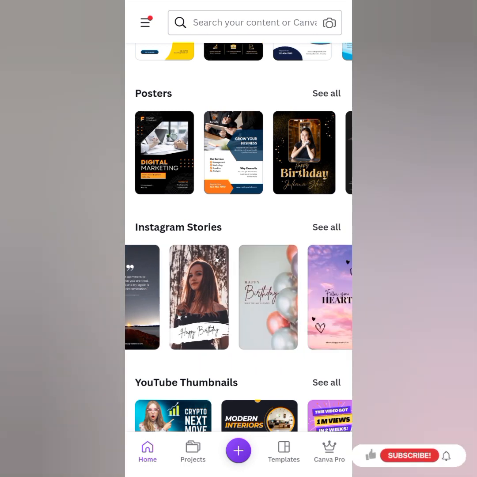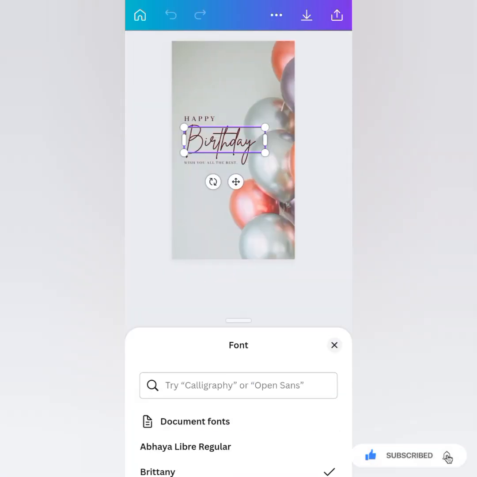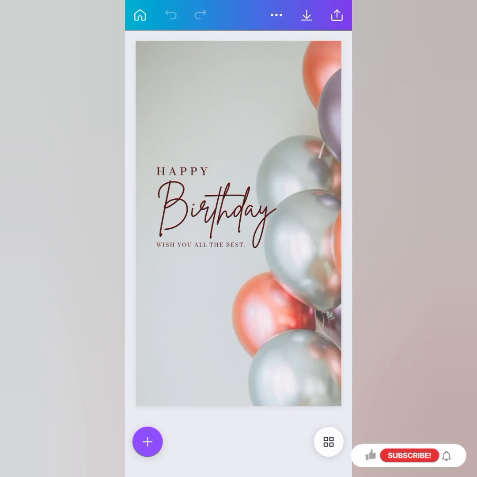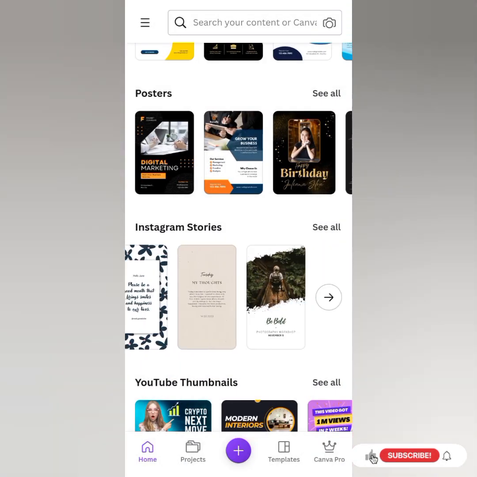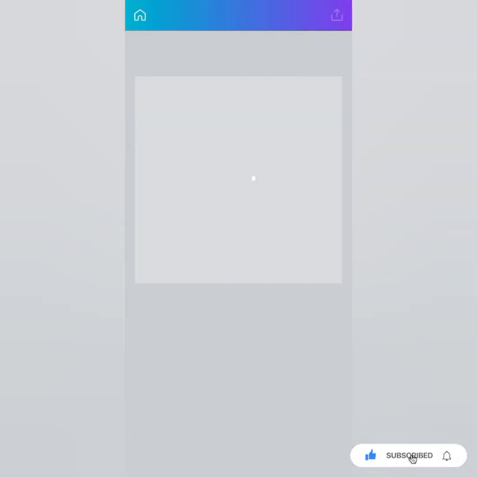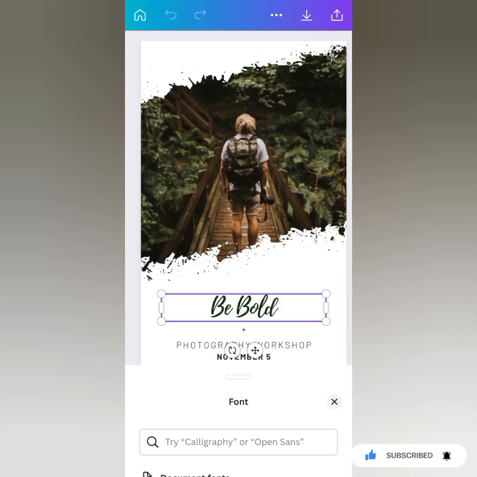Because one thing you have to know is that your font conveys your feelings, and if you use the wrong font, maybe for a fun outing, maybe a picnic or getaway, something fun or a birthday, and you use overly serious fonts for them, sometimes it doesn't really make sense. And also, maybe something like horror movies, you cannot just use playful fonts for them.